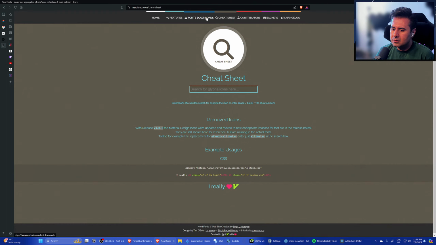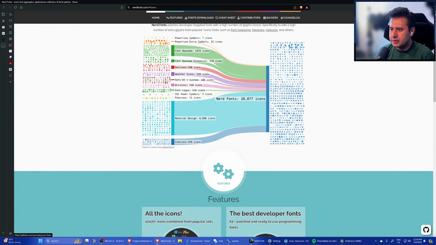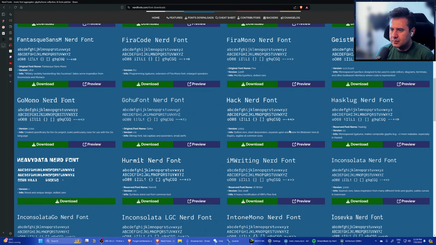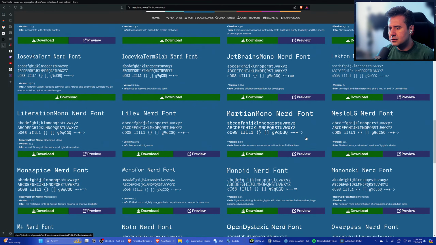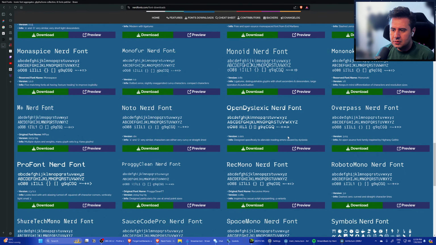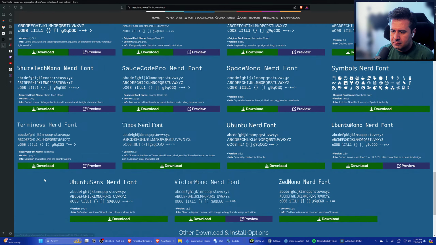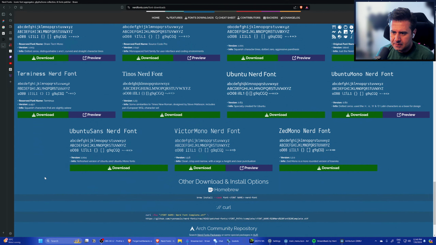No. Shouldn't be. Anyway, so let's go to the popular Hack, Fira Code or Meslo. Let's select from one of them. Hack. Short descenders. No, should be more. I like Meslo. This one is cool. Should we go with this one? I want it to be more obvious. No?